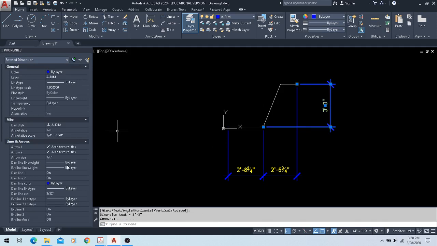And in properties here, you'll notice that it now shows that it's annotative, and it shows you what scale it's annotative at.